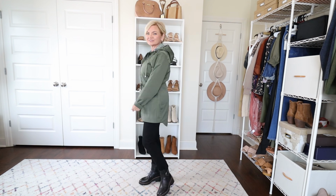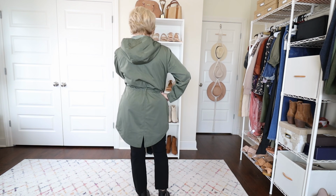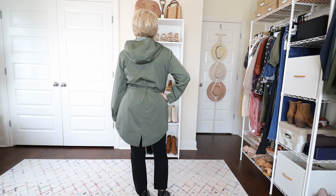The jacket that I take with me always, even if it's summertime, is this little thin anorak jacket. This is from Walmart. For the money, you really can't beat it. It is stylish, it's got a hood. I wore this thing all over New York City last October when we went because it ended up either raining or being drizzly nearly every day that we were there. So I wore this and we just kept on trekking. And it's thin enough and lightweight enough that if the rain stops, you can take it off and fold it up and put it in your bag.